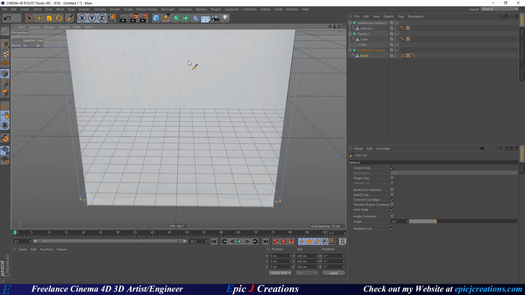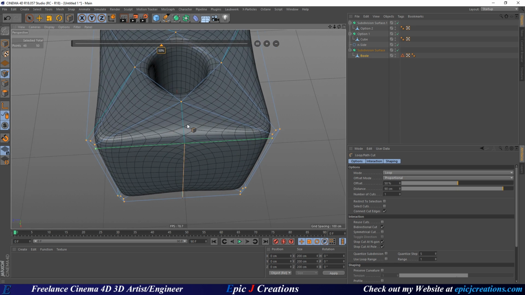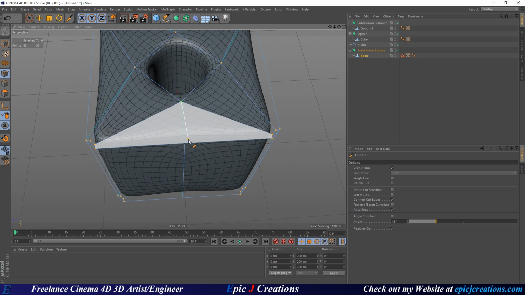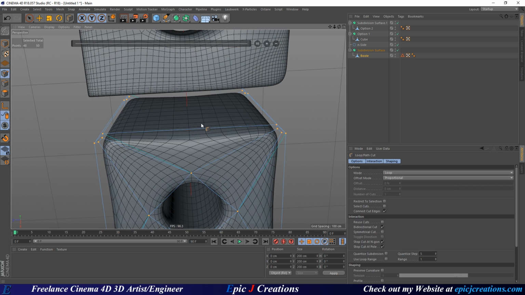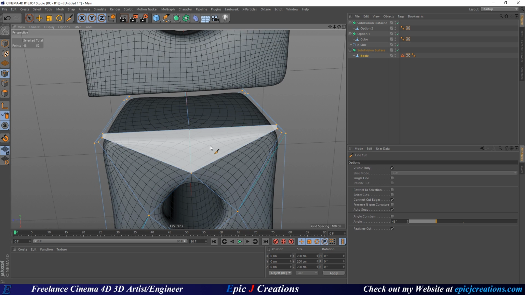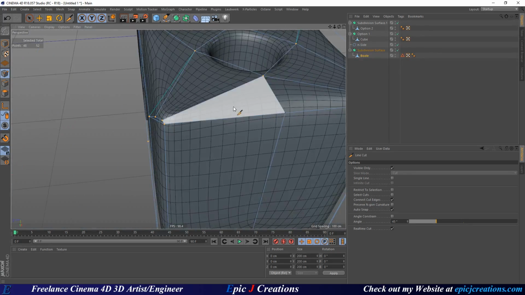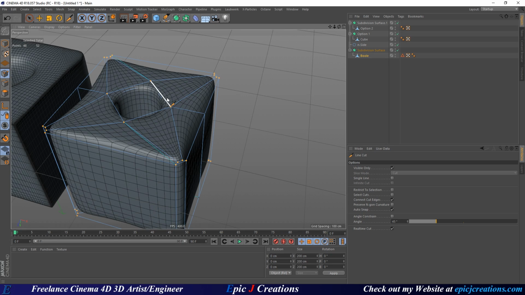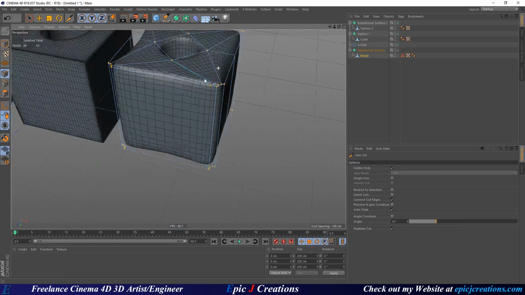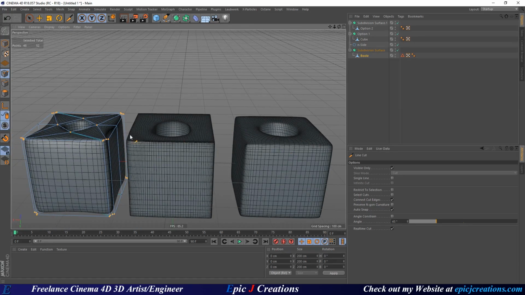So little quick tip, and actually, now that I think about it, let's just do KL, and I think, yeah, I'll constrain a cut to here, and then I'll do KK, select from here to here, and then we'll just do KL, loop cut, hold down left shift, constrain, KK, cut from here to here. And there we go. We're getting some defining edges for our cube. But in the end, still, this is just super messy. I'm just showing you some quick tips that if you must work with a Boole, there are ways of working with it. I just would not recommend it. You can see it's just not turning out anywhere as nice as what these were.